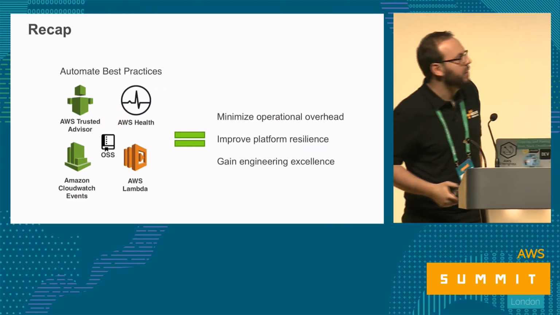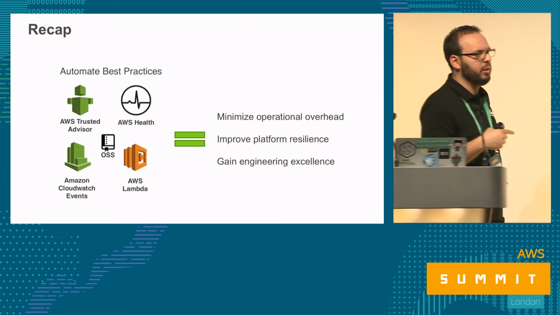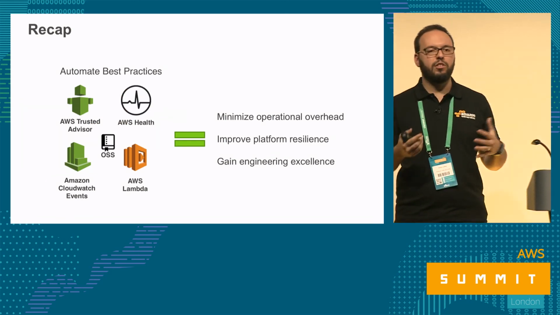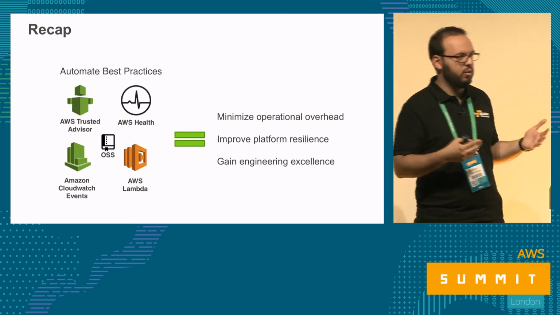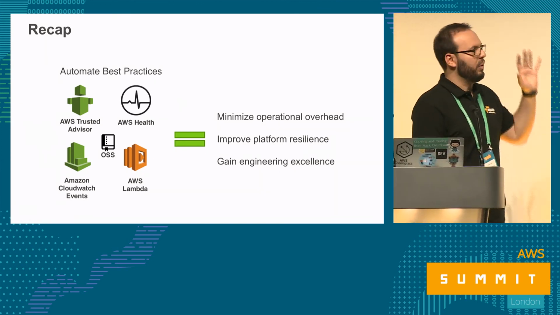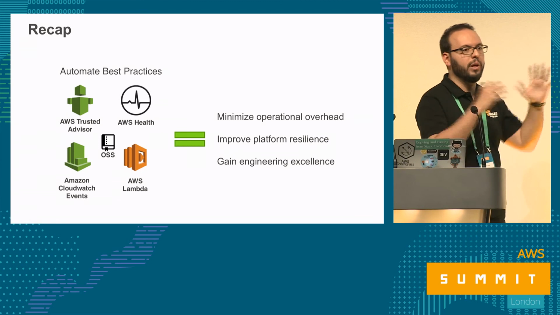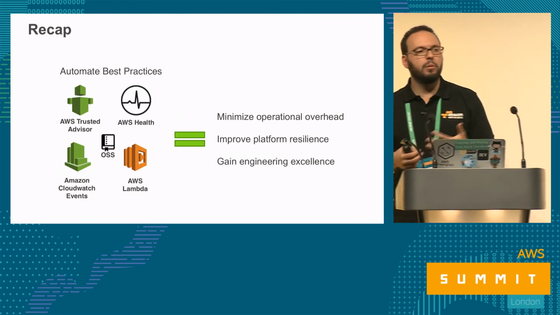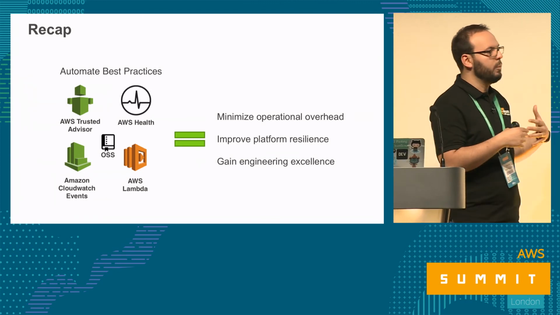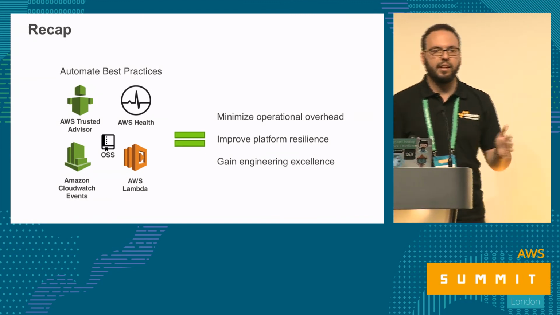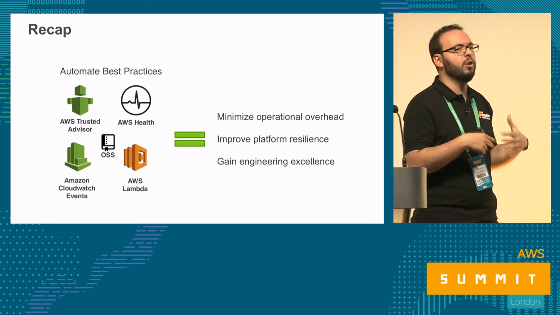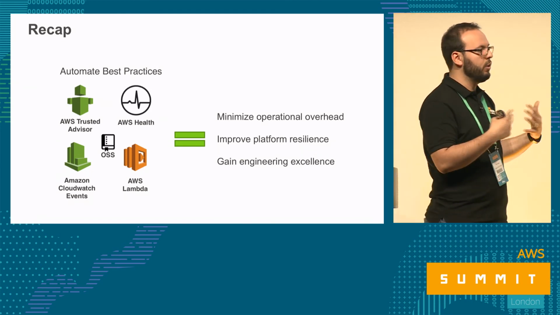Okay, so just to finish that off, we showed you a few services that you can use to automate those best practices, but this is purely just a few of those. In practice, what I've particularly seen a lot in the field is Lambda being used as glue with Trusted Advisor and CloudWatch events to automate all these things. But automation shouldn't really stop there. There's a bunch of customers who start, and then they probably automate one or two things, and then they leave that off.